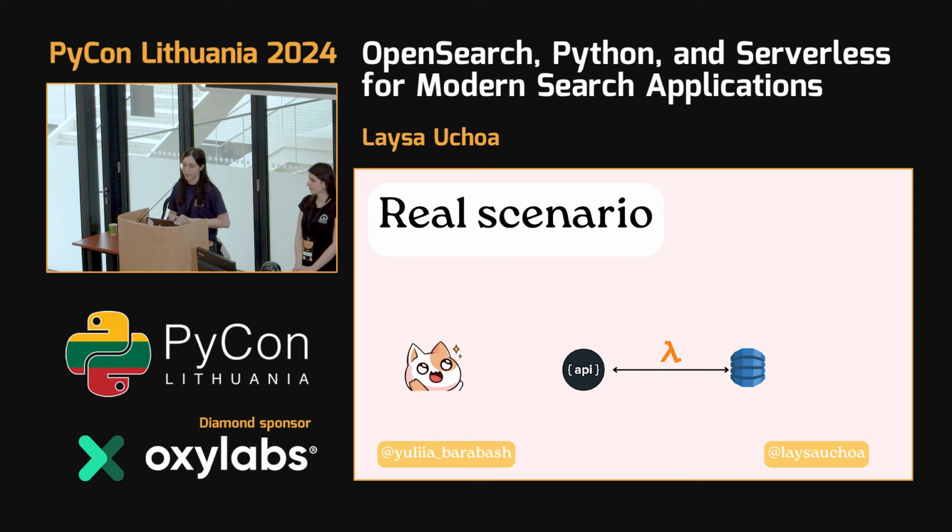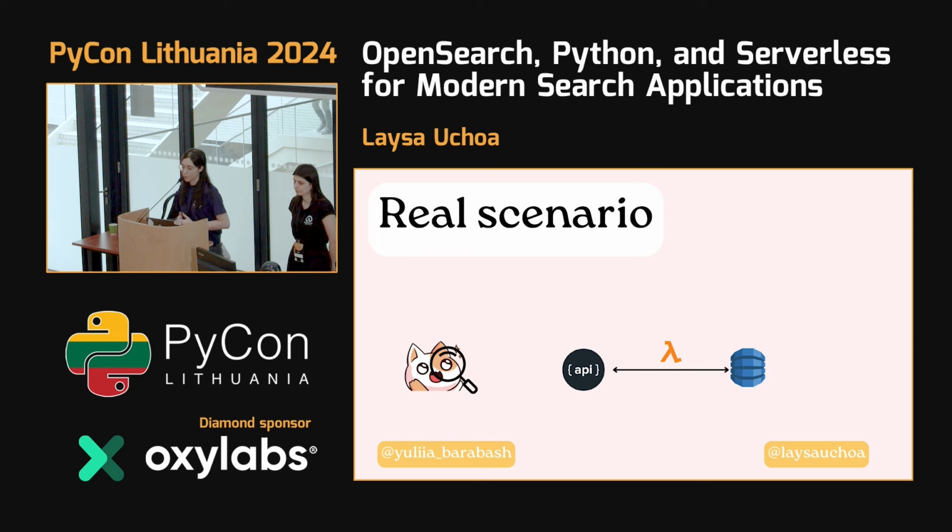So let's go over a real scenario. We had this case where we had to choose one database initially when starting a project, and the database chosen was DynamoDB. Does anyone know what DynamoDB is? Can you raise your hand? Okay, so a lot of people have experience with DynamoDB. As you know, DynamoDB is a key value database with support for JSON documents, and initially when you're using it, it's fine. It works well. In our scenario, we are sending our data to DynamoDB by triggering a Lambda function, and we are also fetching the data from there.